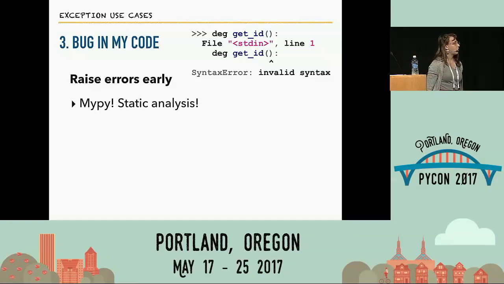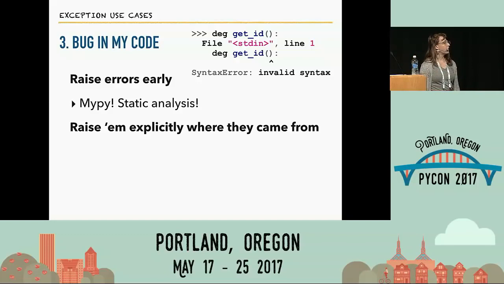Other ways of raising errors early is using things like type comments in combination with static type checking, called MyPy, which my coworkers David and Yuka will talk about tomorrow. Or other forms of static analysis. So you're running something over your program before you execute it, which is useful if the exact code you need to execute has a lot of requirements, for example, is hard to run. And I think that PyCharm is a really easy way to get a lot of static analysis benefit just by downloading a program. It will indicate common mistakes to you, and we inevitably write typos and very small logic mistakes in our programs.